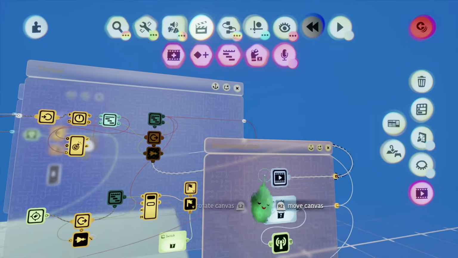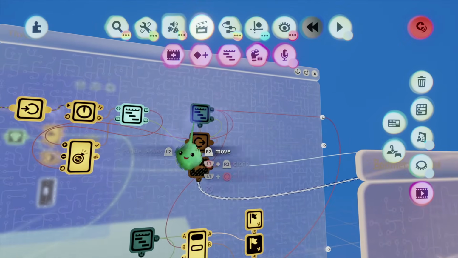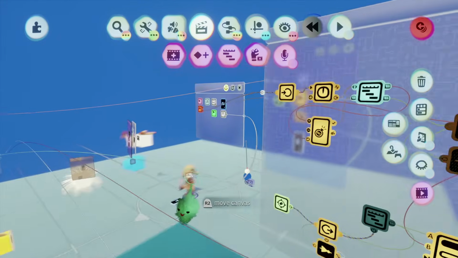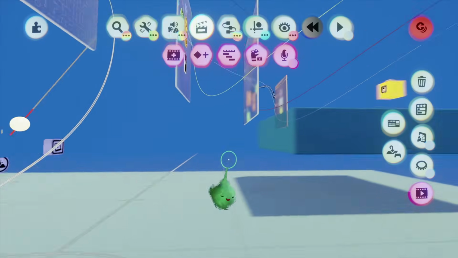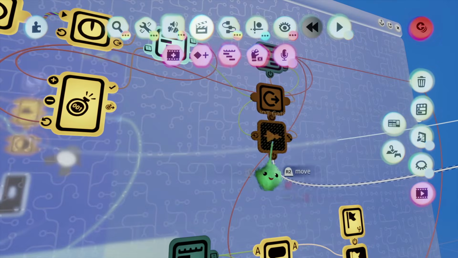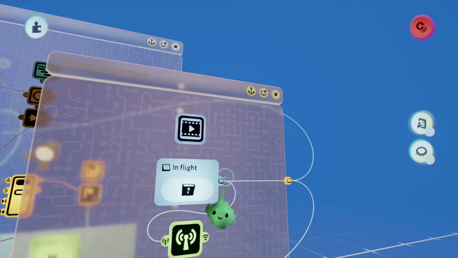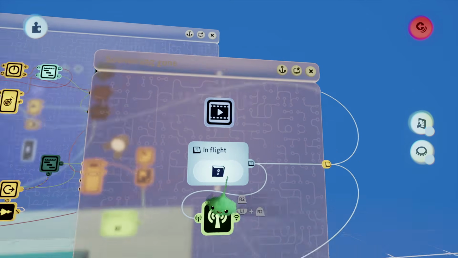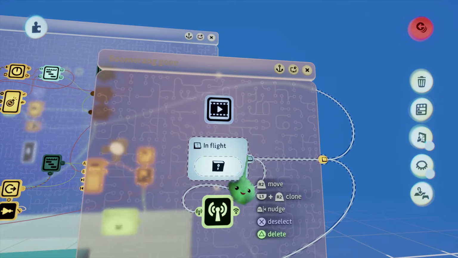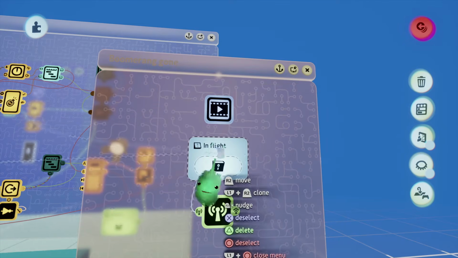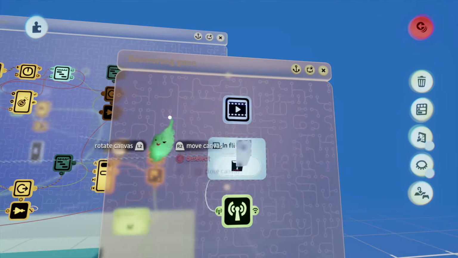That way, once the boomerang is thrown, you will not be able to throw it again. Because that would be weird. How can you throw something you don't have? And all it does is turn off the power of this NOT gate, preventing another throw. Very simple. We also have this little switch here called In Flight.